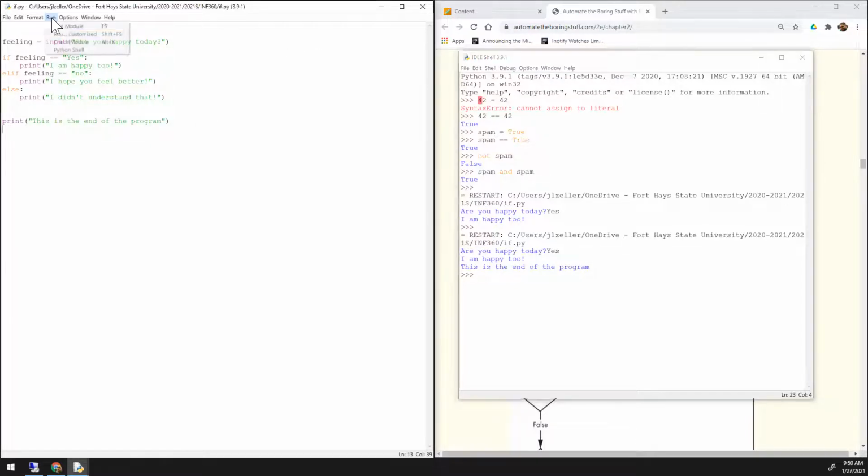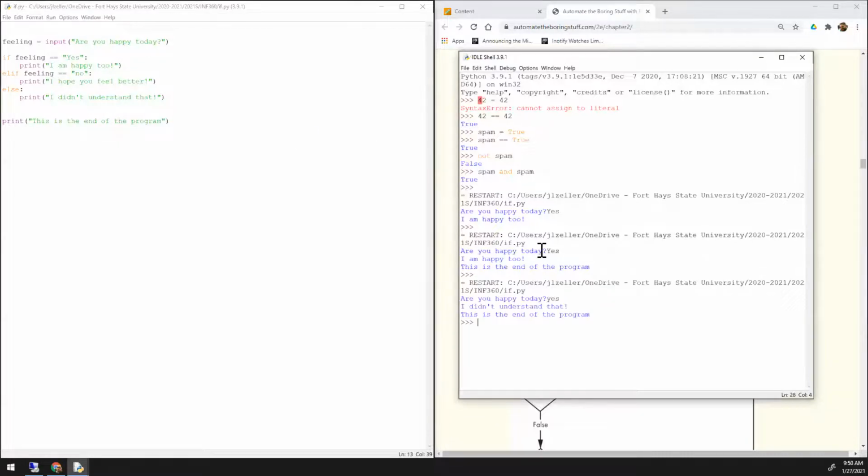If we run this again, but type in yes with a lowercase, notice it's going to come back with, I didn't understand that, because it did not match either one of these cases. So we could have a Boolean up here that also had something like or feeling equals yes. Now we're going to match for both instances of this as well. You could also have another one in here and say or yes if you wanted to test for all capitals. And you would have to have feeling equals.